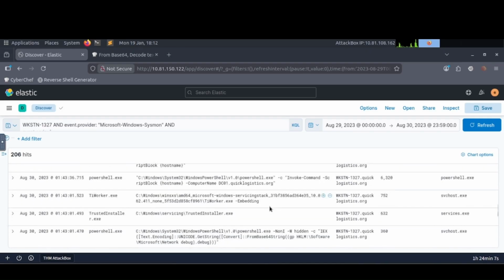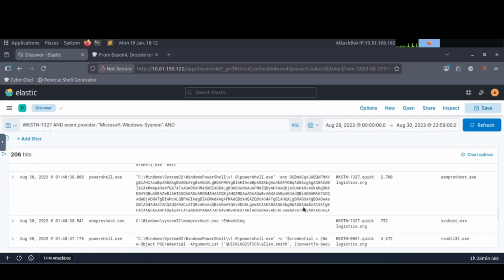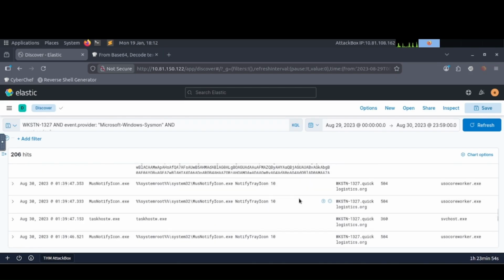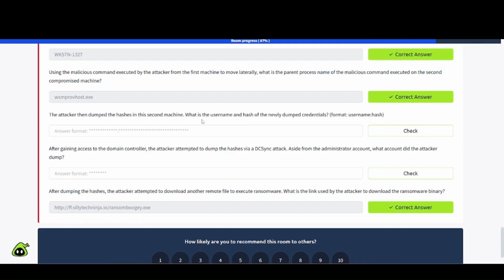So we're going to go back and scroll down here. There's some more invoke commands here, invoke script block stuff going on. Okay, there's our original item here, and we need to figure out that the hashes get dumped and these creds for it, and then we're going to look at this DCSync attack.